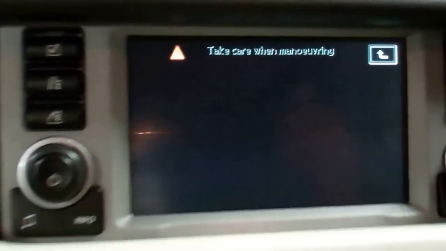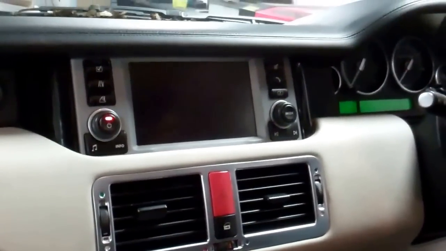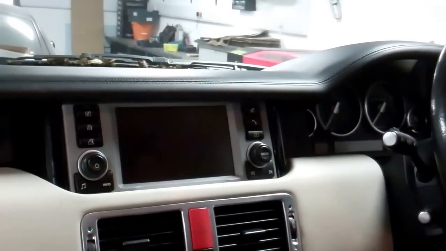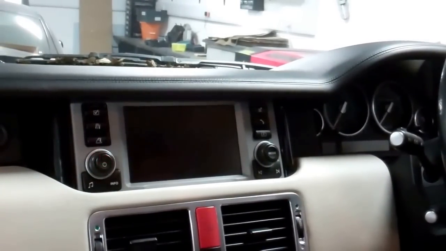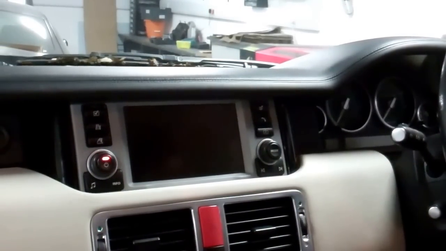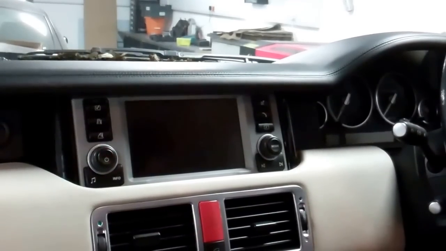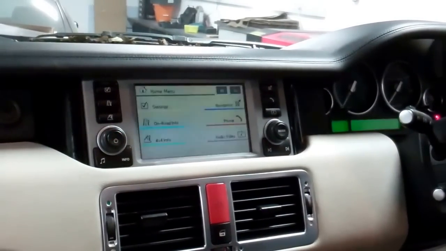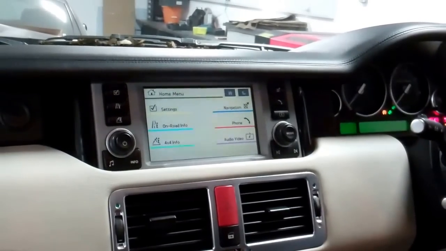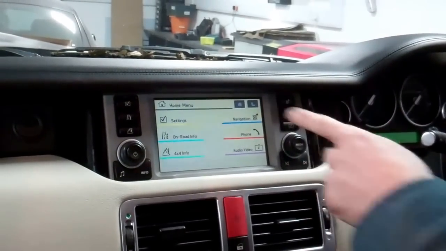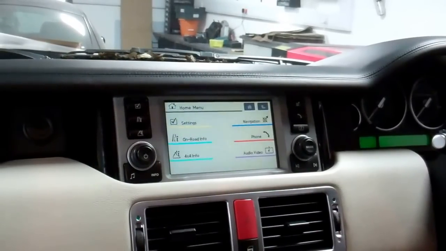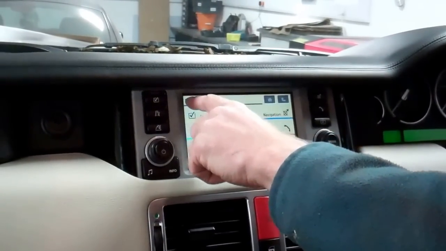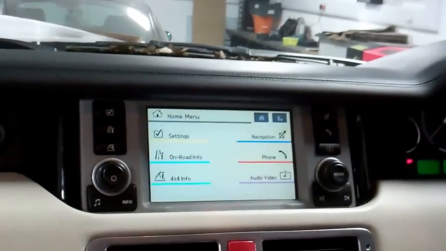So now I'm going to turn that back off again, put it back in neutral. Apparently there's a thing where you can get into the secret menu and test the video inputs. Now we've not done this before, so bear with us. We've read it on the forums. So apparently you put your key in and you turn it to position 2. Because we've cleared the agree thing, sometimes it comes up with an agree. You want to get to the home. Oh, we are in the home menu.